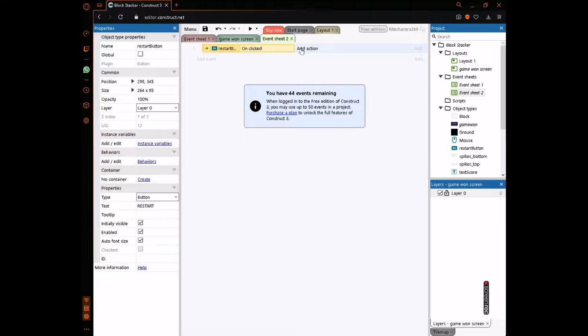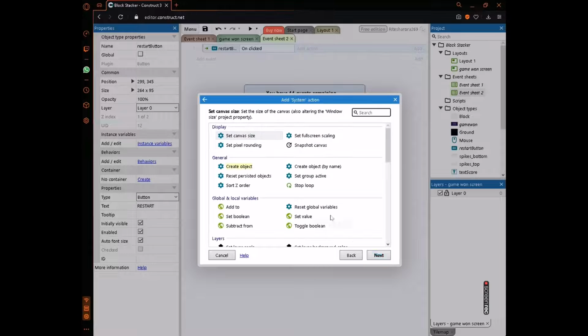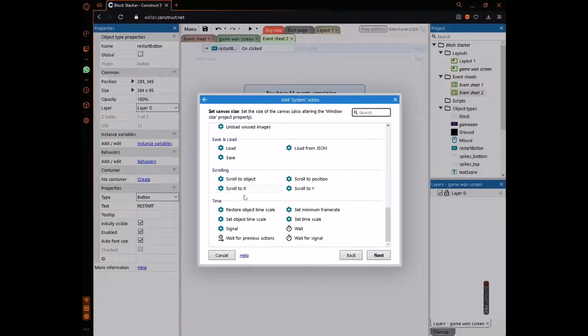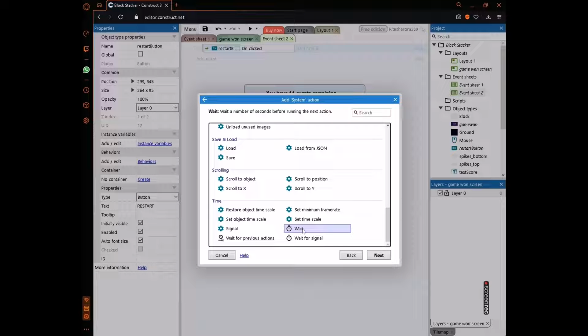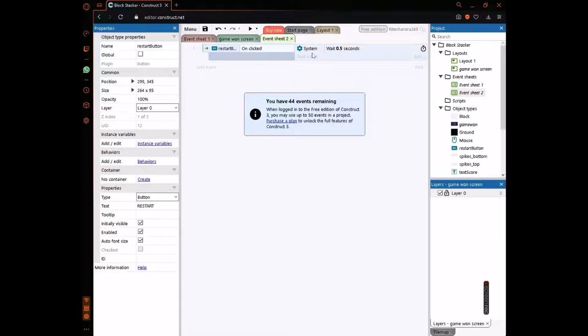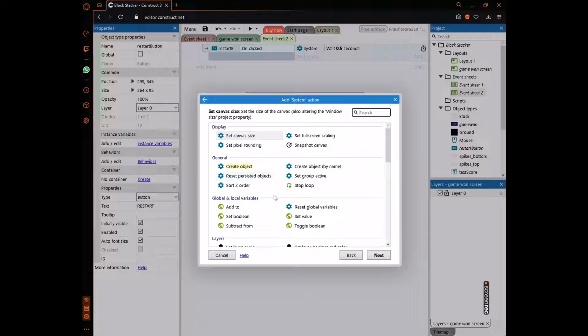Whenever the restart button is clicked, select add action, select system, click next, and then select wait. Whenever we click the restart button, it will wait 0.5 seconds, and then it will go to layout 1.